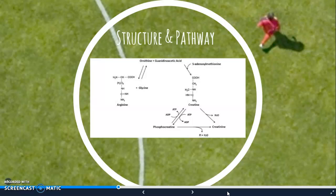The primary metabolic role of creatine is to combine with a phosphoryl group to form PCr through the enzyme reaction of creatine kinase. This aids in the replenishment of adenosine diphosphate. When ATP is broken down, it forms ADP, and this inorganic phosphate allows ADP to get replenished into ATP, which is the body's primary energy source.